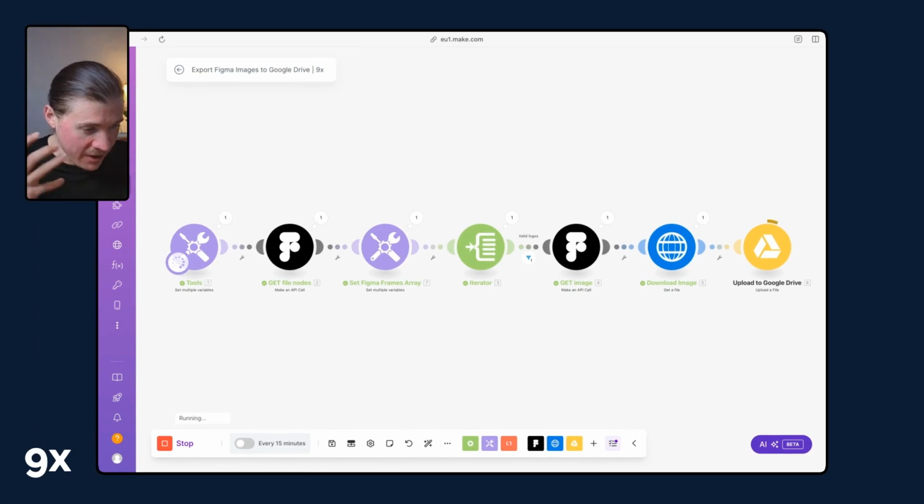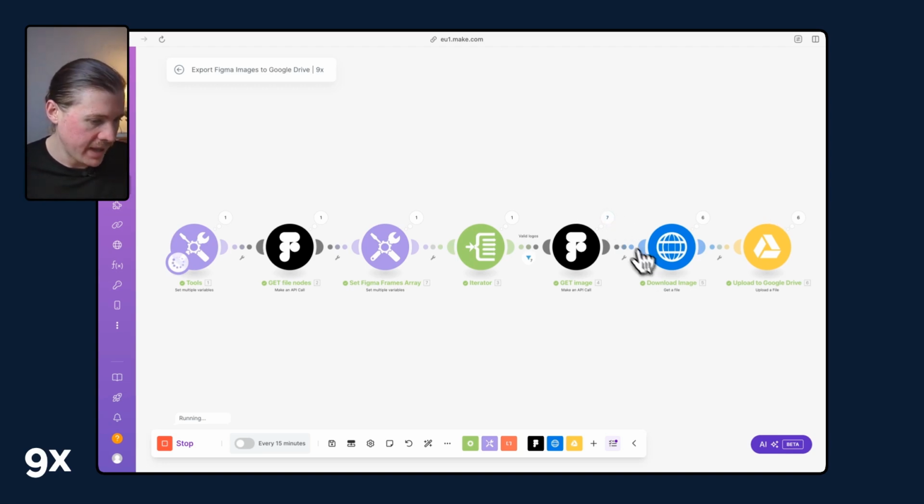So here we see our scenario is now going. Now this is involving exporting, downloading and uploading files. So this does take some time. So you can see this one's ticking along. It's sort of every second or so we're uploading one new file to our Google Drive. So this will take some time to complete for the 500 images that we need to upload. But the great thing is this can really run in your sleep. So let's take a look.